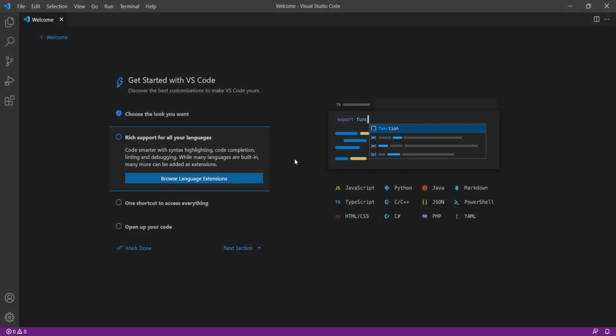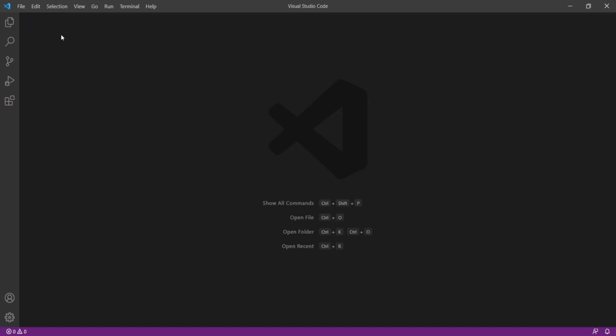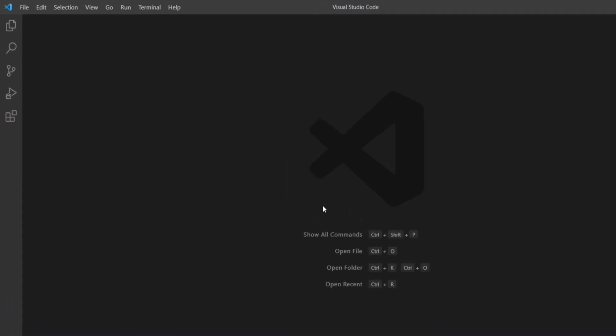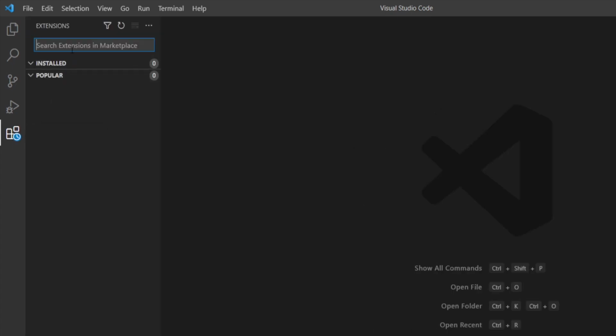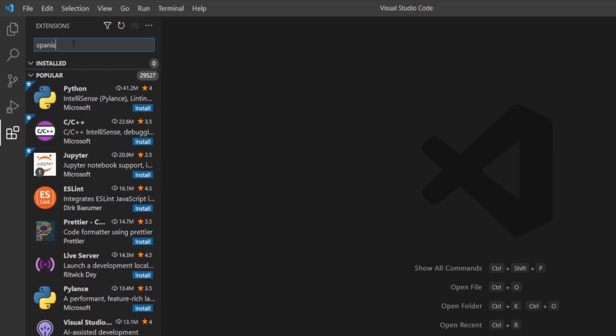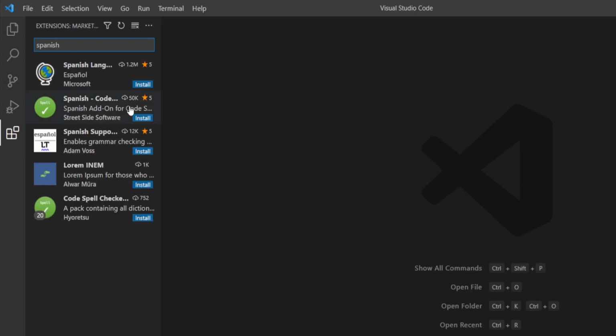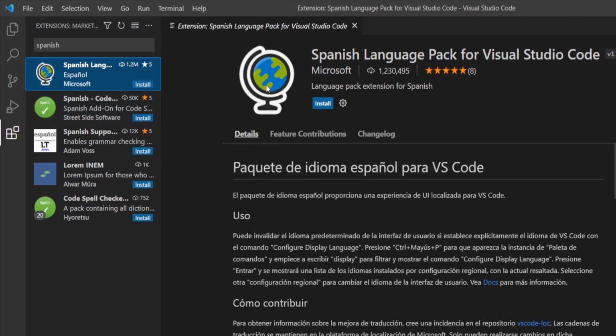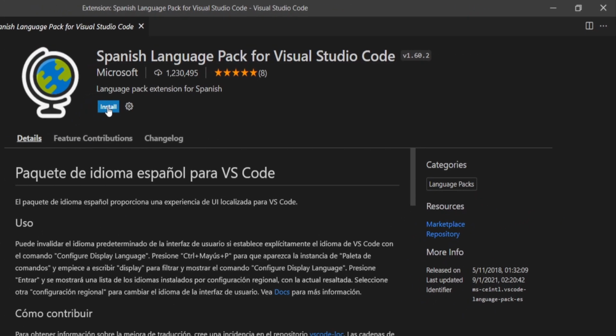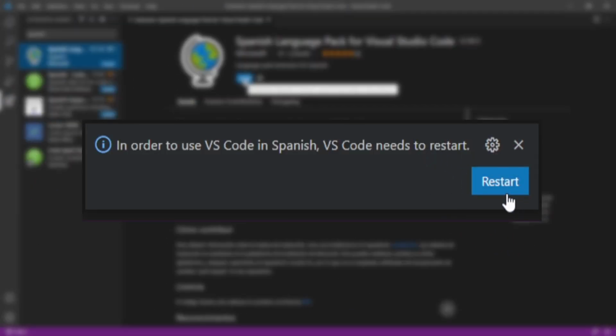Well, we are already inside Visual Studio Code, and the first thing that appears is a welcome page, where we can make some changes and configurations. However, so that you can make those changes in the future, I am going to close it and explain it to you directly from here. Okay, so the first change you can make if you want is the language. To do that, you will have to go to the extensions in the side menu bar and search for your language. In this case, I am going to search for Spanish, for the Alt Code Spanish channel. We choose the option with this icon that says Language Pack, and we click Install. In order to change the language, it will be necessary to restart Visual Studio Code.